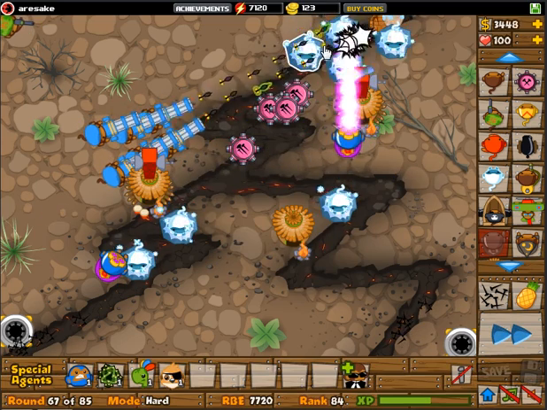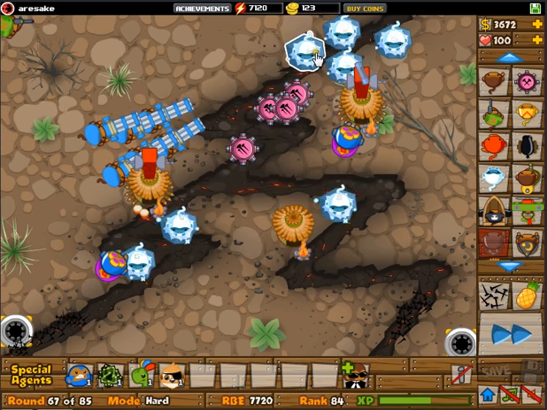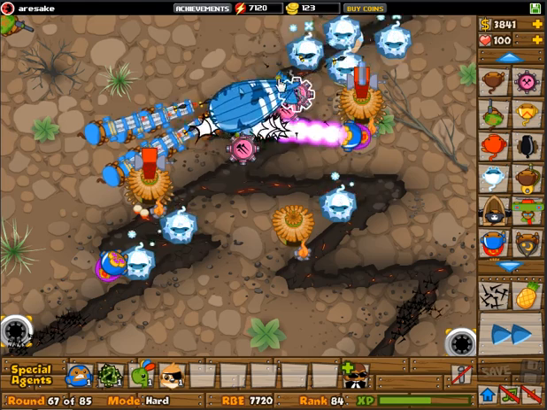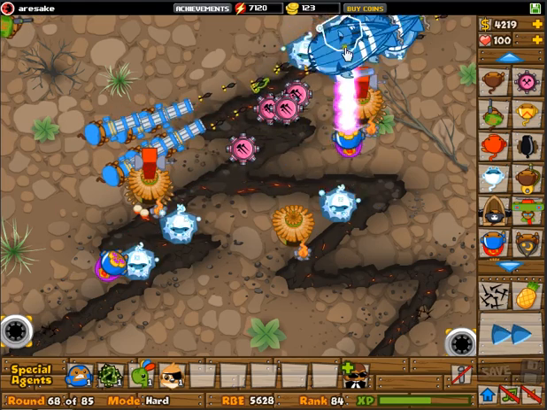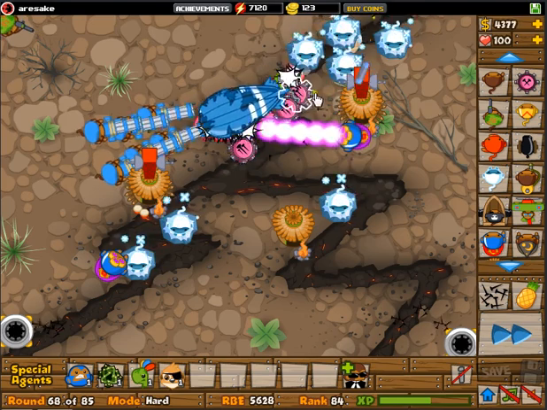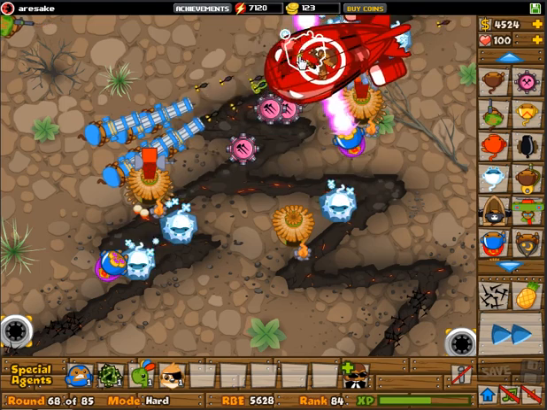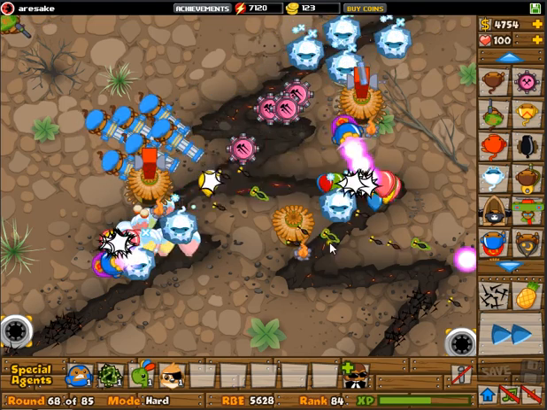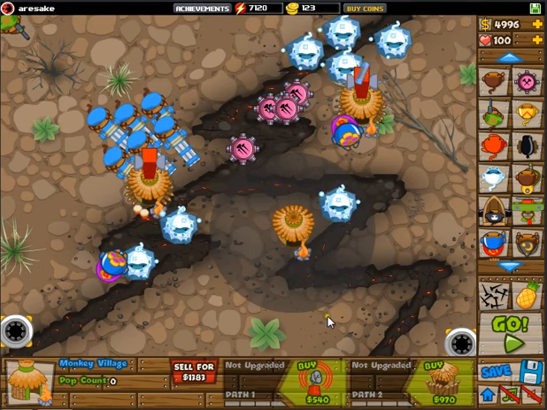Although this right path isn't as much of a problem, I'm starting to wonder if I could just not even build a super monkey in that lane. Instead, maybe just get a few apprentices or something like that. But I'm not going to experiment with that. This way seems to work just fine. Okay.